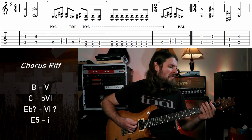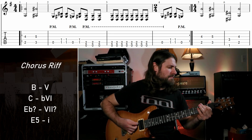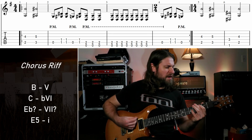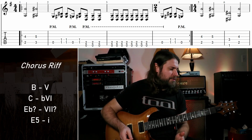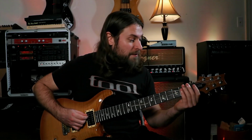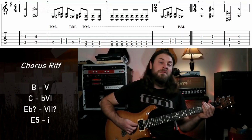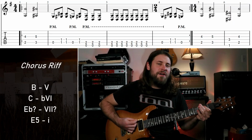Check this out. Oh my God. And eventually coming back into it. Basically all we're doing is we're muting the A string and then going into this inverted 4th power chord once again, but this time on the 1st fret of the A and the D string like this. Check that out.